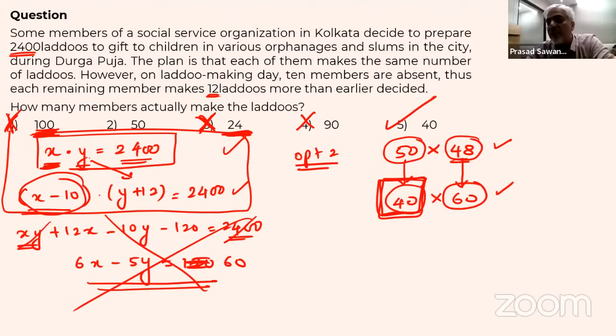A lot of people, even Naveen, said the same thing, that he made an error, that he marked the answer as the second option. The answer is the fifth option because they've asked for how many members make laddus now. Okay, so that is why you have to be careful. This is where you really don't want to lose marks. Just imagine doing everything right, getting that question right, and getting a negative score. It's so bad. Like you could have got a 1/4 mark extra.